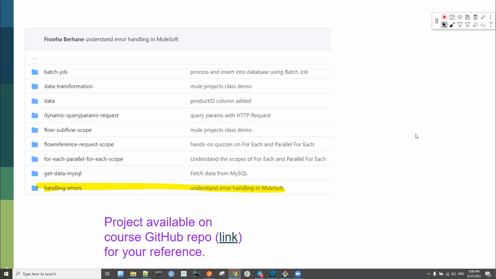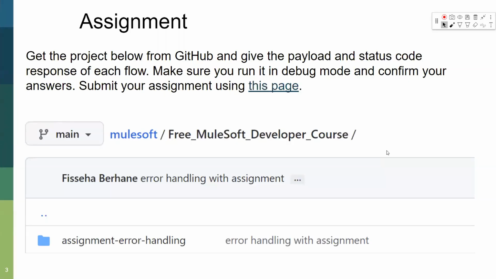So in today's class, before we start the class, I have this assignment. I have shared a project with assignments to the GitHub repo. So please get that project to your computer, just clone it and add it to your Anypoint Studio.